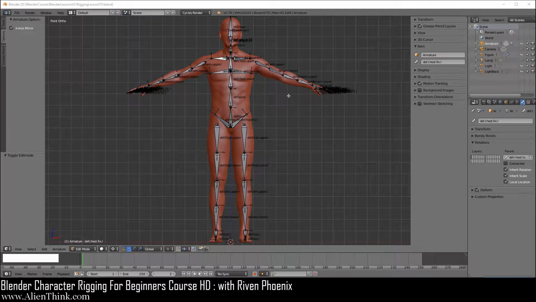Okay, so as you saw in the previous lesson, when it comes to mirroring bones to the right side of your rig, you simply have to go through a sequence of steps. Now keep in mind that you can mirror bones to the right or the left side of your rig. So what we're going to be doing in these lessons is taking a look at some important concepts when working with bones inside the 3D view.